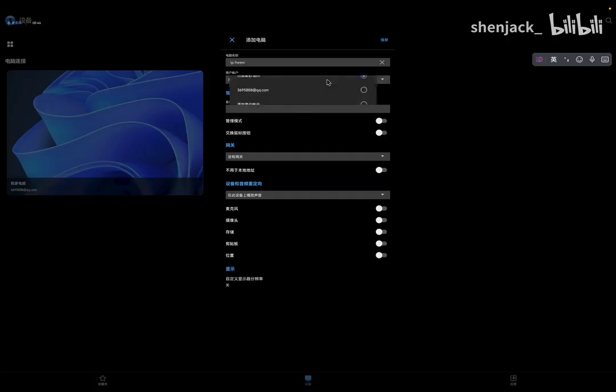This section is for your account. You simply need to go ahead and add a user account here. And of course, if your PC logs in using a Microsoft account, you need to use that. If it is a standard local user, then that means your username and password. So if you happen to find that your username and password are not working, you should try your Microsoft account instead.